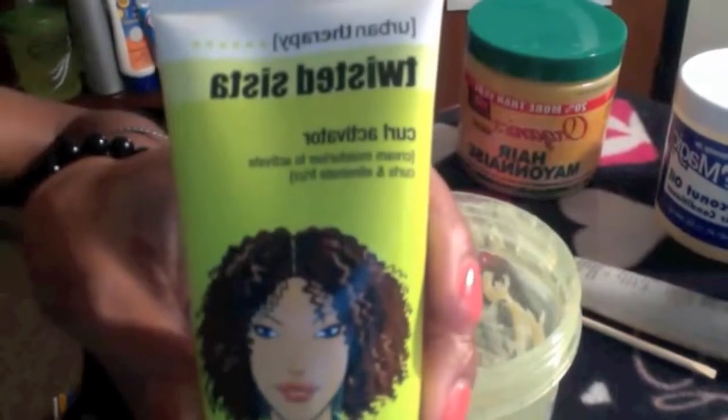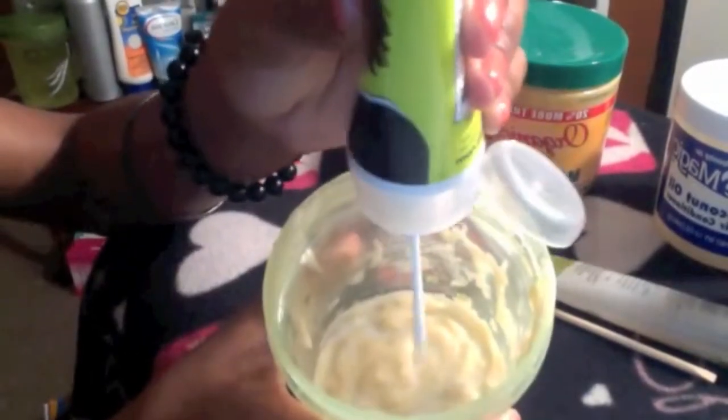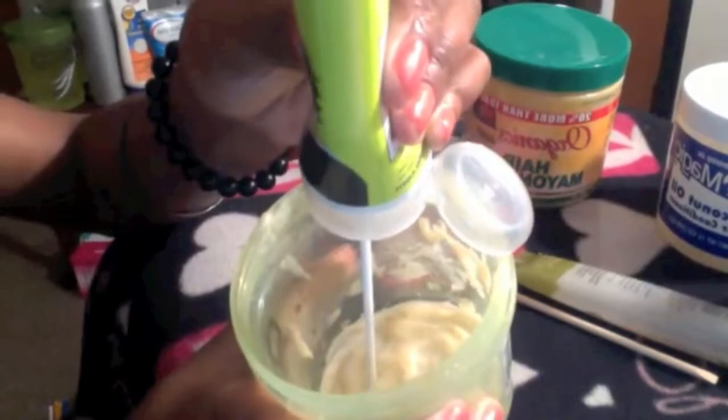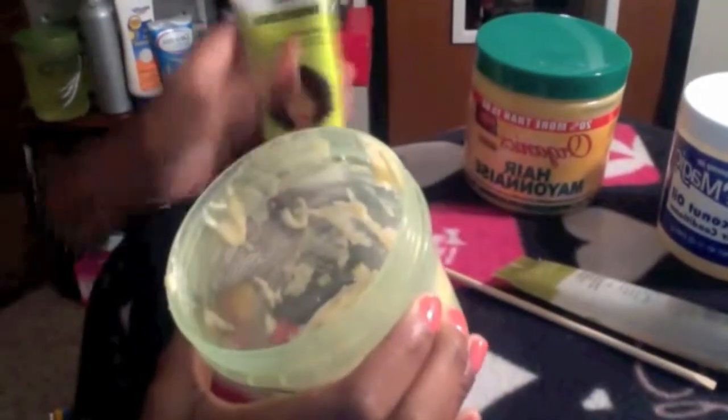Okay, now I'm going to get to the mixture. I'm going to show you what I take. I'm going to take Urban Therapy's Twisted Sista Curl Activator. And this is pretty neat. It doesn't do anything for my hair alone, but in a mixture of stuff, then it works pretty well. I'm just going to squeeze about that much in there. You could put more in there, but to me, it all depends on how much mixture I want to have. So a little bit more. I have that in there. And this is what I have in it so far.